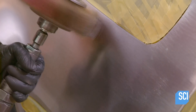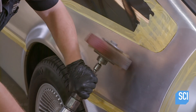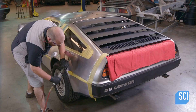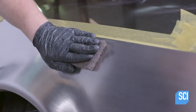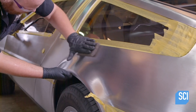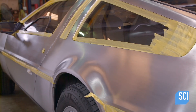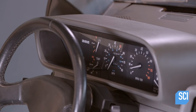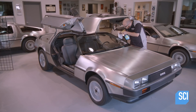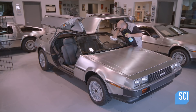Meanwhile, another mechanic applies tape to various sections of the car to establish borders for the refinishing of the steel body panels. He sands out any imperfections or tool marks from the repairs and restores the brushed finish bumper to bumper. Since no paint can be used to cover repairs on bare stainless steel, the bodywork must be done perfectly.